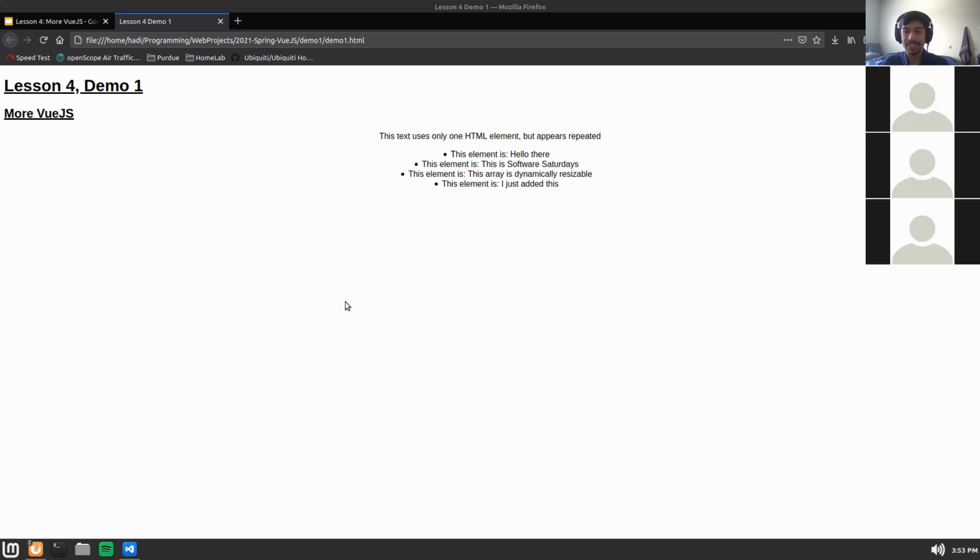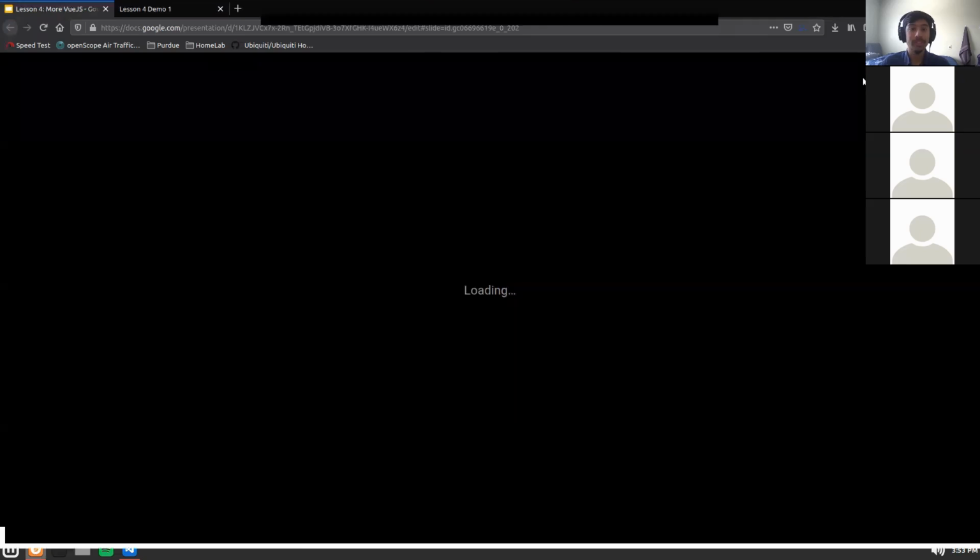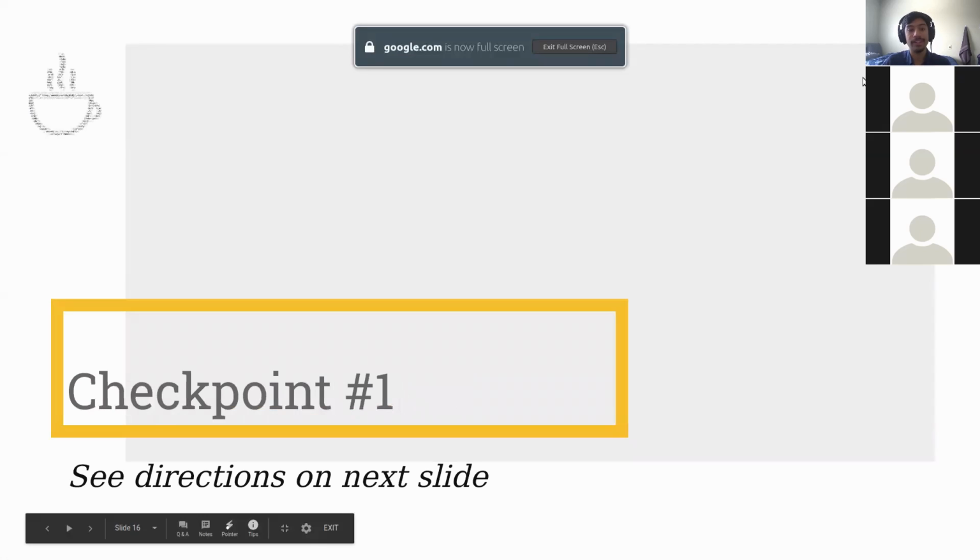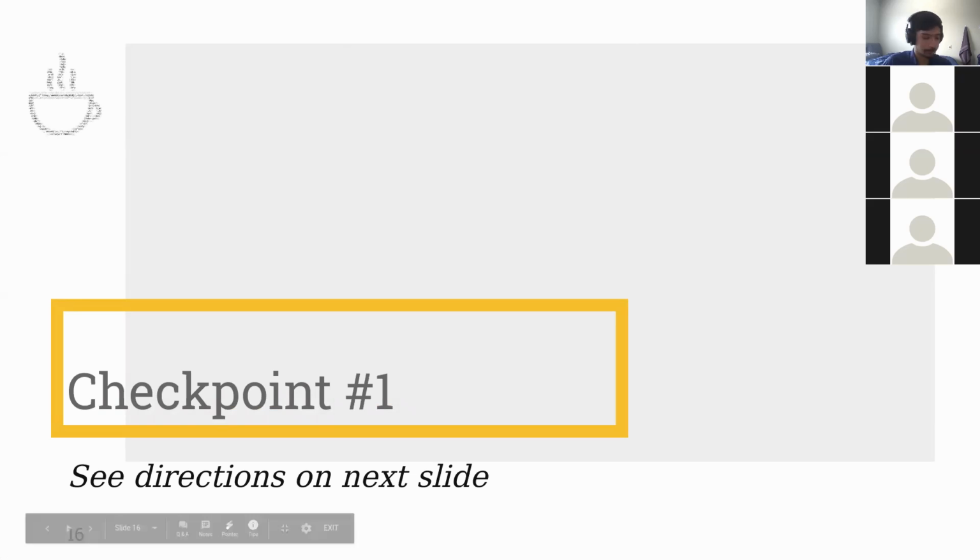Are there any questions about this demo program in particular? No, okay, that's good. With that in mind, it is time to jump into checkpoint number 1. I got some good feedback that people felt the checkpoints weren't that well oriented, and they didn't know what they were doing for checkpoints, which I understand. So I tried to make these checkpoints for this lesson a little more focused, with some actual tasks to complete for everyone.